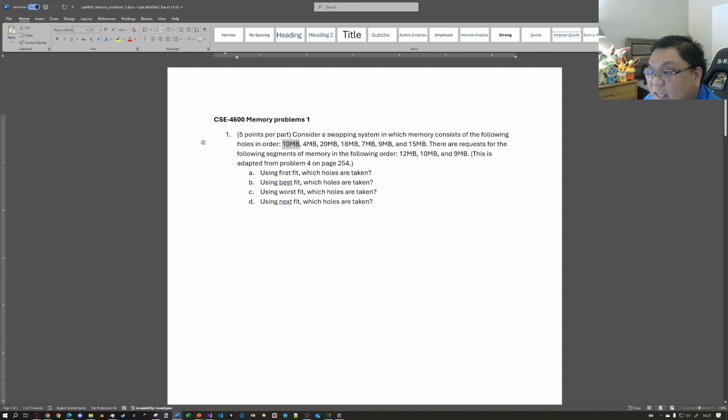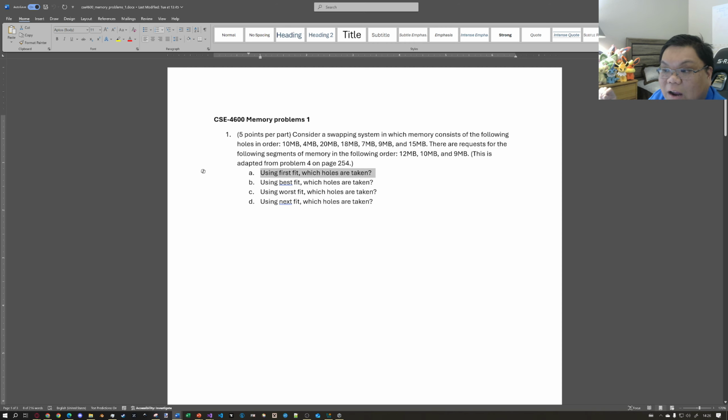So now our list has a 4 megabyte hole, a 20 megabyte hole that is now 8 megabytes because that's where we put our 12 megabyte process, and then an 18 megabyte hole after that. We need space for a 9 megabyte process, so this hole is filled, this hole is filled, this hole is too small. This hole was 20 megabytes, but now it's 8 megabytes because we put our 12 megabyte process in there. After that, it's the 18 megabyte hole. Hey, that's big enough. Let's squeeze our 9 megabyte process in there, so that leaves behind a hole of 9 megabytes in size. So that's the answer to first fit.